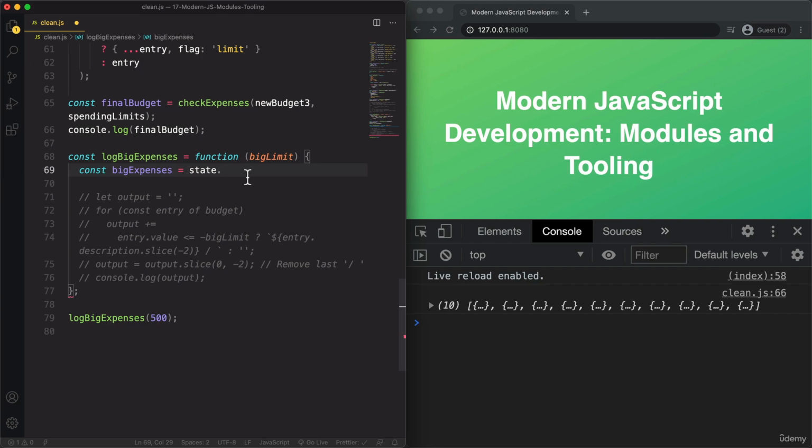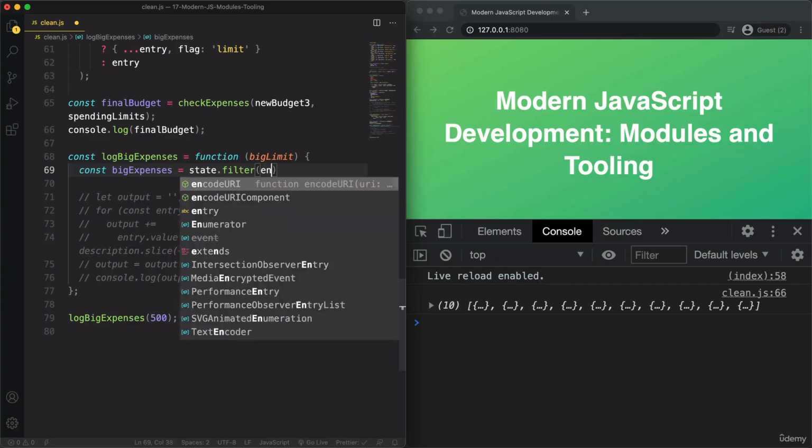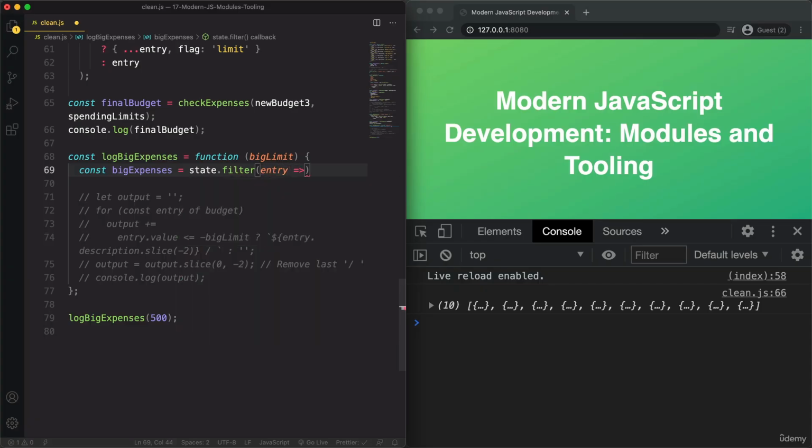And then for each of the results, all we want to do is create a nice string containing only the emoji. So let's translate what we just said, starting with the filter. So entry, and then here the condition is of course going to be the same, so basically a big expense.